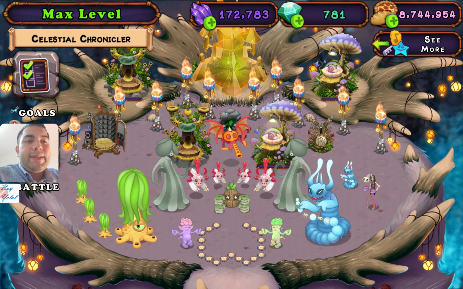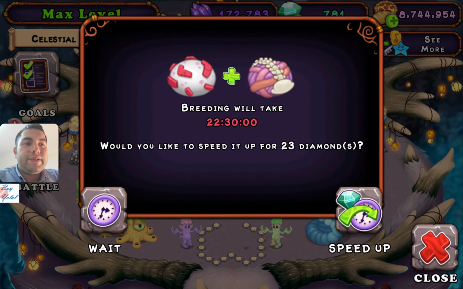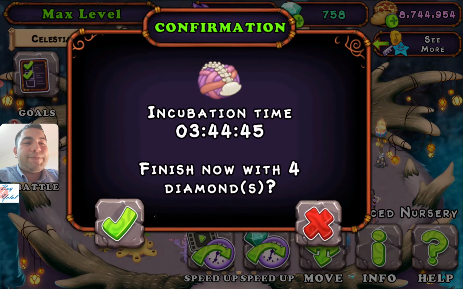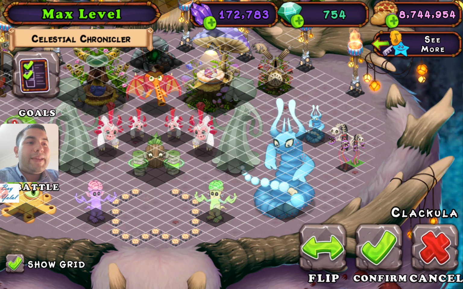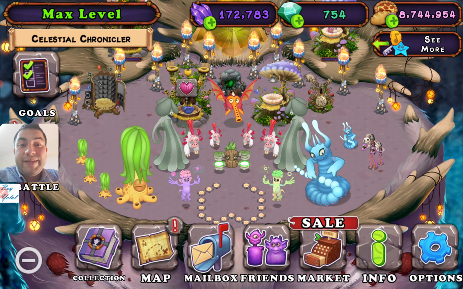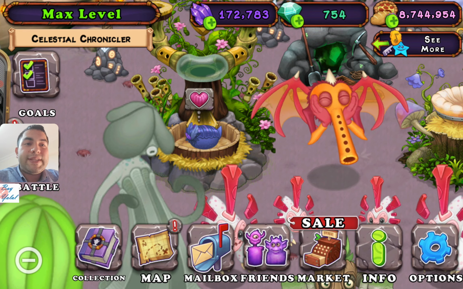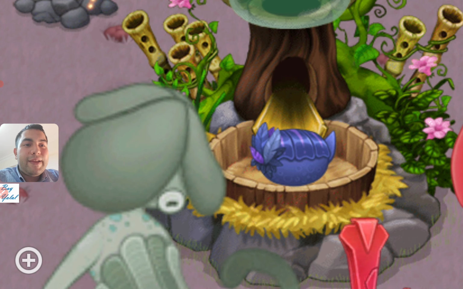Alright, we begin breeding from our diamond count, approximately 804. Would you like to speed it up for 23 diamonds? Okay. Let's clear this breed nursery of Kulakula. Okay, Kulakula, if you want to stay in back right there, here you are. Our combination may vary because there are three different opportunities available. So this is the monster that we have been looking for after Flores.